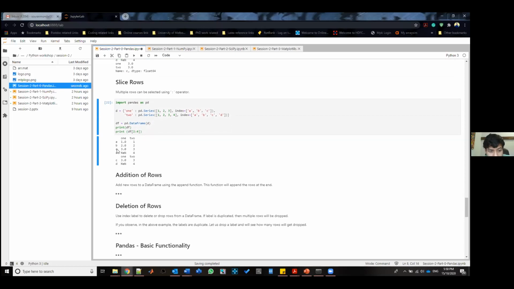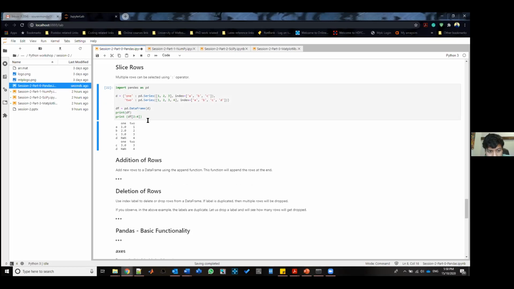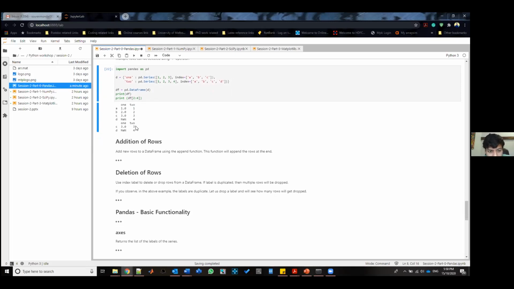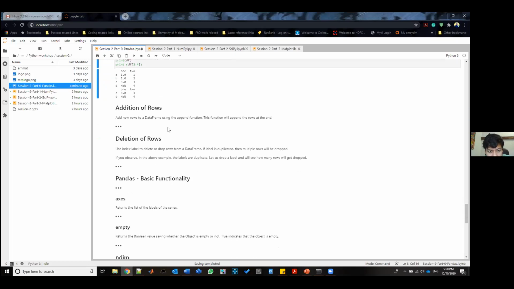It starts from the row with index C, that is 3 and 4, just 2 rows, because it does not take the last one. You have seen this property of slicing in the previous session. So it's just taking the last two entries here.